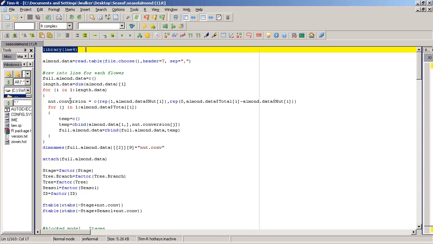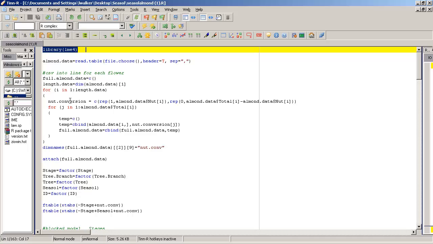There's a number of different editors that can do this. If you didn't want to get too complicated with your text editor, you could just use the basic Windows text editor. It won't have this extra functionality, but it'll still be able to do what you would like. The R code that I have here on the screen is much more advanced, some of which we might look at later in the semester.